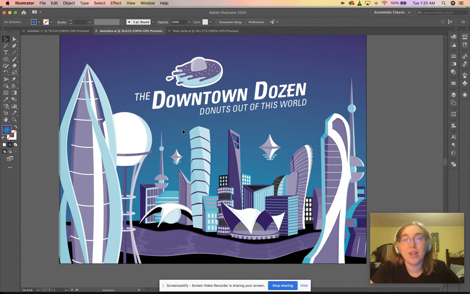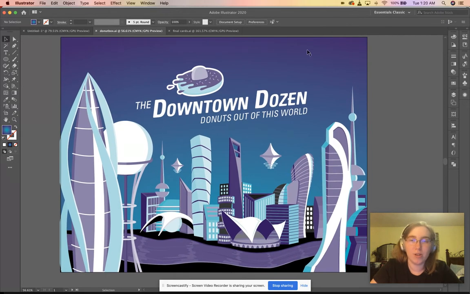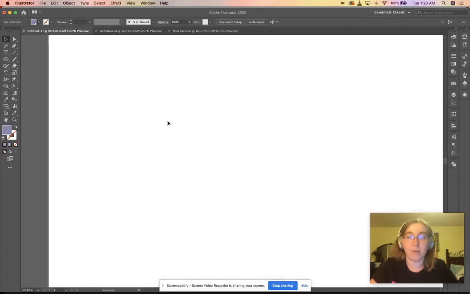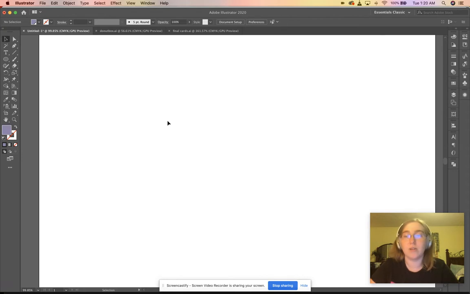On behalf of AIGA, I'm going to be creating a Skillshare on the Shape Builder tool in Illustrator. So just real quick, I wanted to show an illustration I did my junior year. For this illustration, I used the Shape Builder tool a lot to create the different variations in my buildings. I wanted to use it as an example just to show you that you can create complex illustrations using these three basic functions. So just to start, you can find the Shape Builder tool on the side.